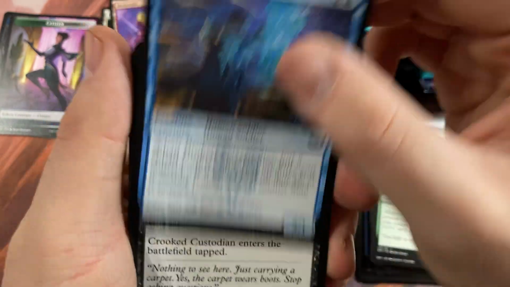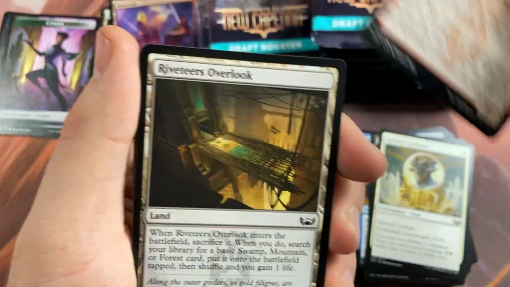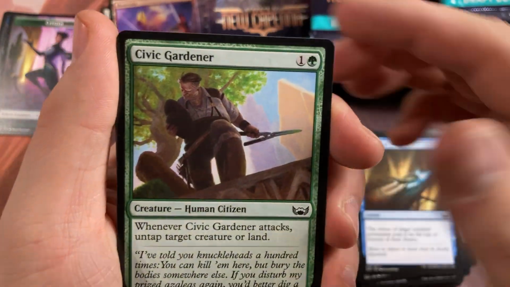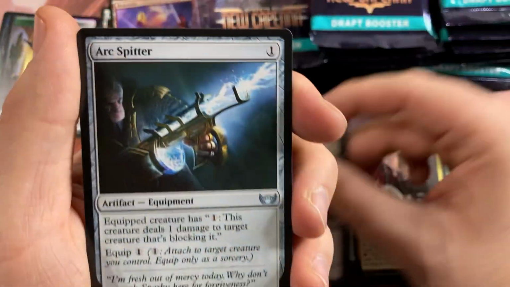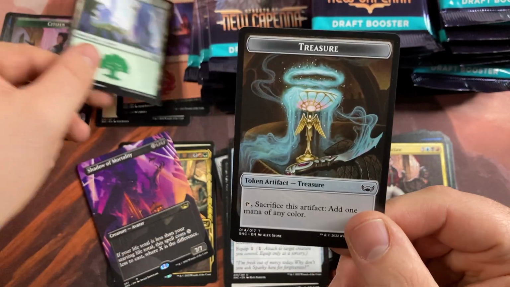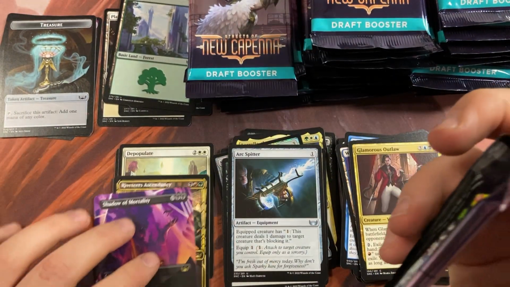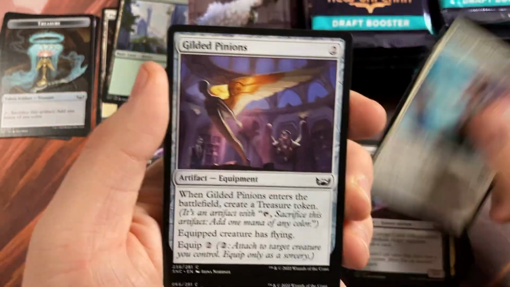So, Broker's Veteran, Crooked Custodian, Routine Guidance, Plasma Jockey, Riveteer Frontier, Run Town, Civic Gardener, Glamorous Outlaw, Brazen Upstart, Rogue's Gallery, Arc Splitter, and Shadow of Mortality I have already. A forest and the beautiful treasure. Yeah. And so now I do not really have anything new, so let's have a look. I hope there will be something a little bit more spicy in here.